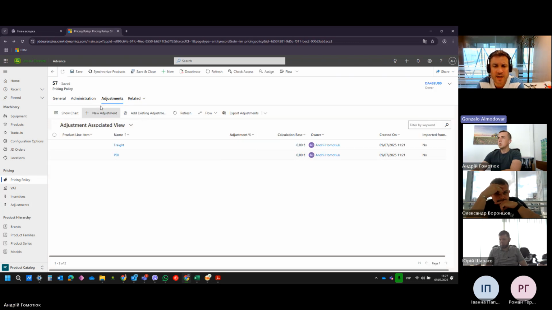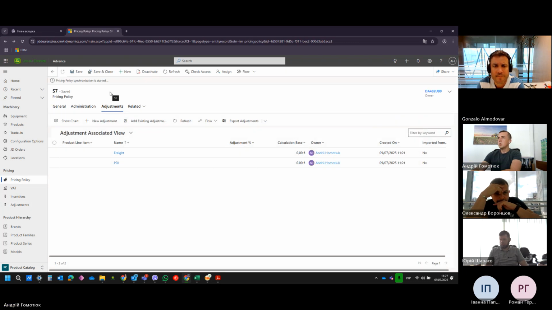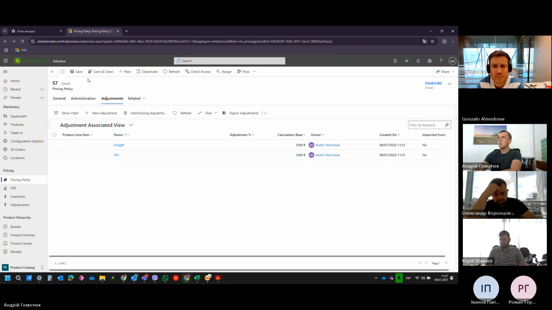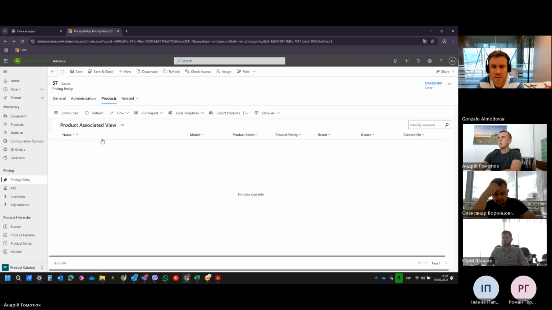Then click on synchronize products again. Then click on related. No, click on related products. There is some mistake between product series and products or brand name or model or something like that. I don't think so, because this should be fine. So go into your product catalog. That's part of the S7 series, right? Yes.